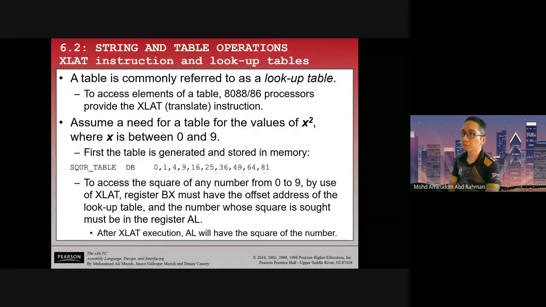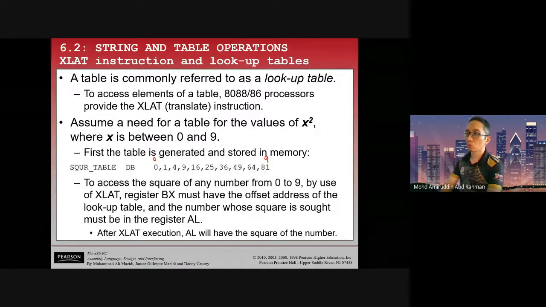For example, we want to find out, we need a table for the values of x squared, where x is between 0 and 9. First the table is generated and stored in memory. So let's say we define that table from 0 up to 9: 9 squared is 81, 8 squared is 64, 7 squared is 49, and so on.